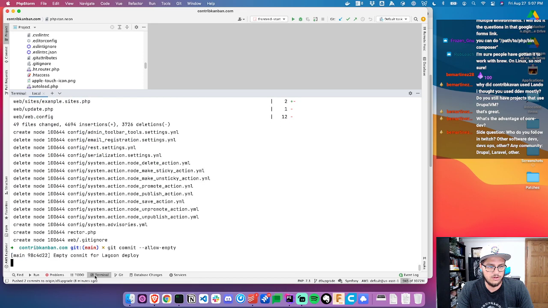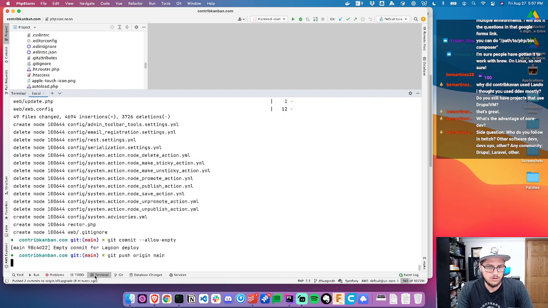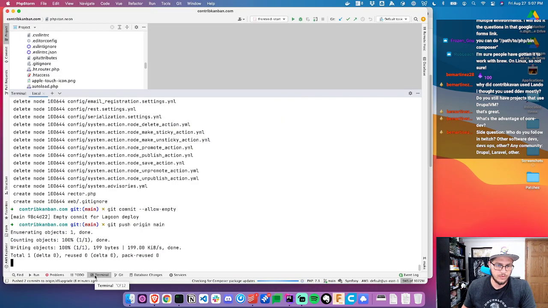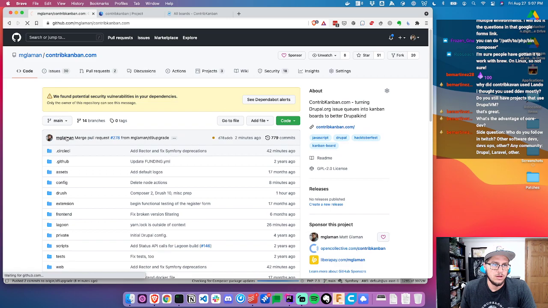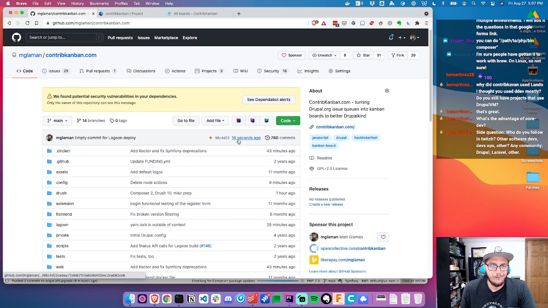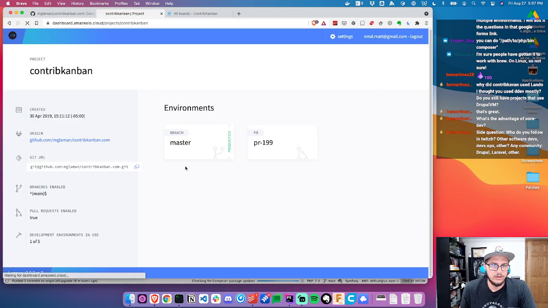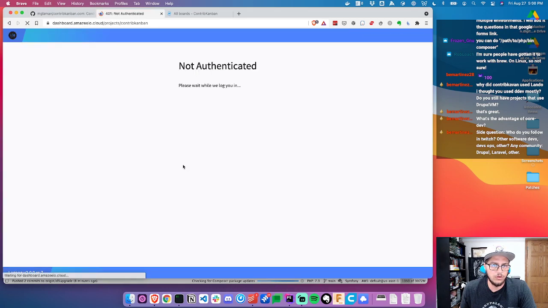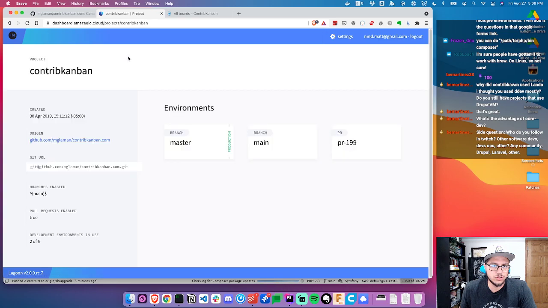Shoot. Let's pull. Let's just try this out. And let's see if that's enough to make Lagoon recognize the push with the change.